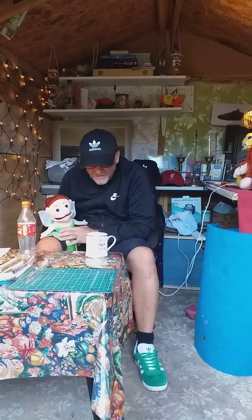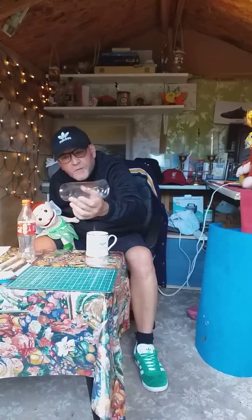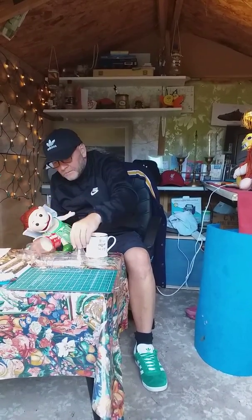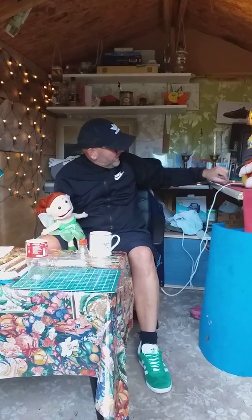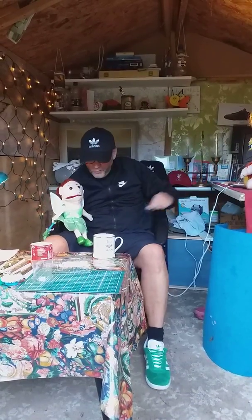Okay. We're going to make a hotel for bugs. Now, what we need is a plastic bottle like this that we've cut in half. Well, we haven't cut it in half. We've cut the top and the bottom off it. Like this one here. So, look at that. Top and bottom off. There's the bottom bit, which we'll put over there, because I might use that for something else. I do need that lid, and I'll put that over there.